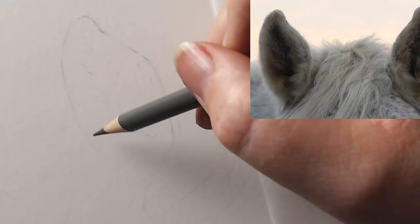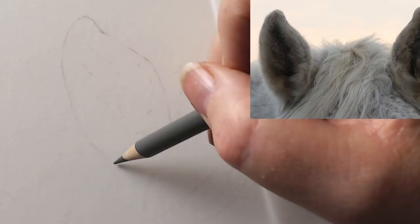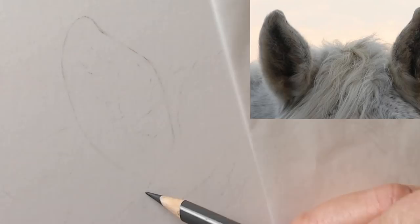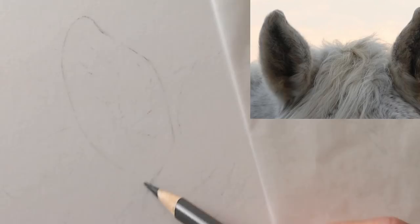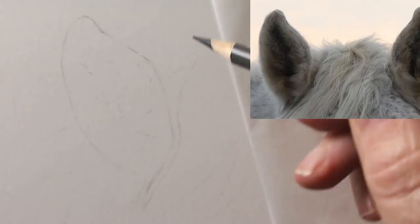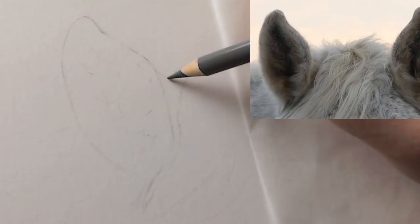Okay, so this is quite fluffy down here, but we can still introduce a vague outline that we can just blur out later on. And then I've got some quite long fluffy bits of hair coming down here, and then we've got the part of the forelock coming in here, which I'm just plotting in there, and then this little ear comes in here like that, and then we've got the forelock in there.